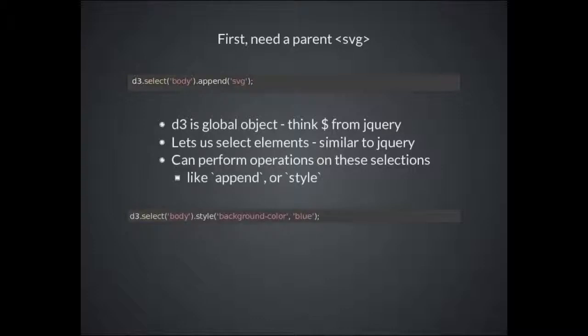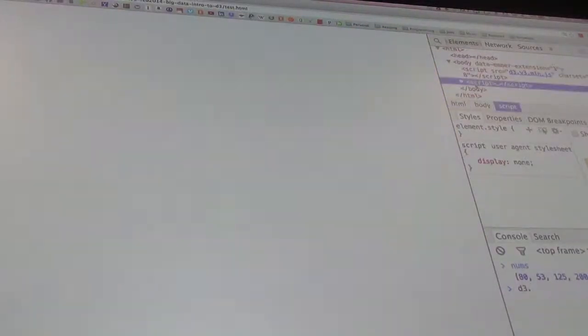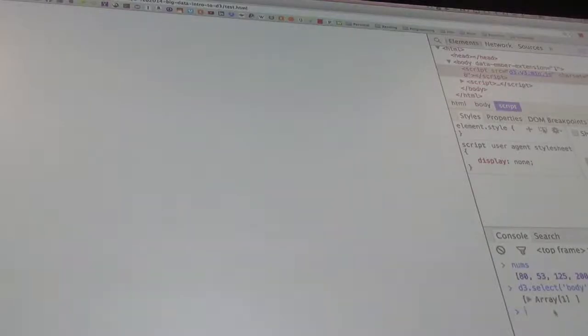This is letting us select elements that exist in the DOM, right? So we're selecting the body element. And then we're appending a new element, the SVG element. So if we just run this in the code, here we just see in our DOM right now is our body element and 2 script tags. This is D3. Here's the script that is in our text editor. There's no other tags. d3.select body. We can see right here in the inspector, it shows us we've selected the body.